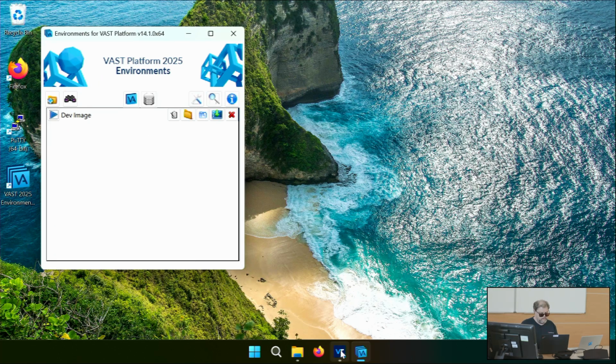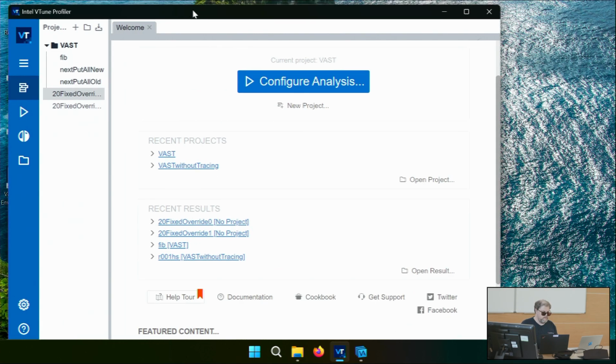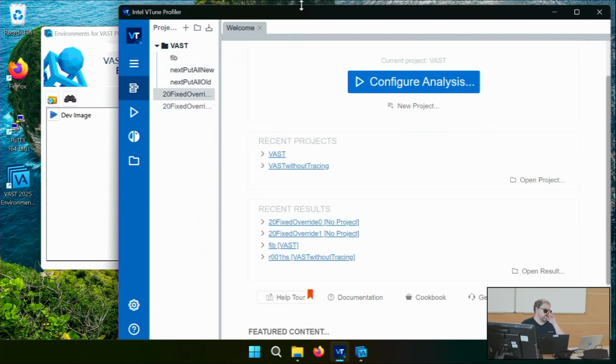So this is a special build of the vTune that has been hooked up to the Intel API. So whenever we JIT a method, it records the name of the method that's been JITted, and it records the location of the region of each of the bytecodes that has been compiled.